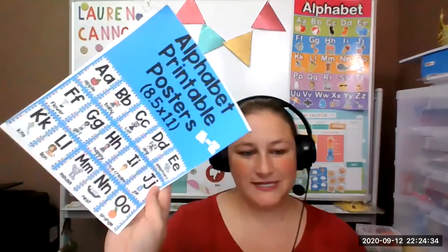But what I did was I created these little posters that have one letter at a time on them. It's not a whole strip of letters. It's not a whole poster of letters. I do have a poster I'm going to be putting inside her binder, but this is so that when she's learning, if she needs something that she can zone in on a little more easily, she can. It's colorful to attract her attention. It's a lot of fun.